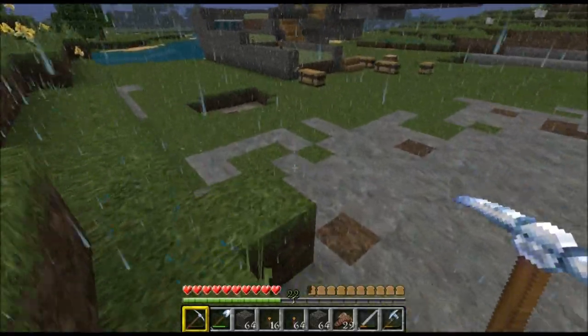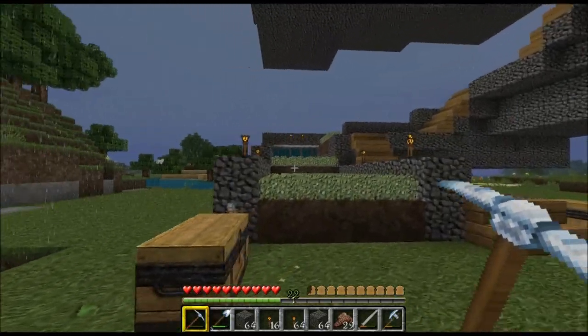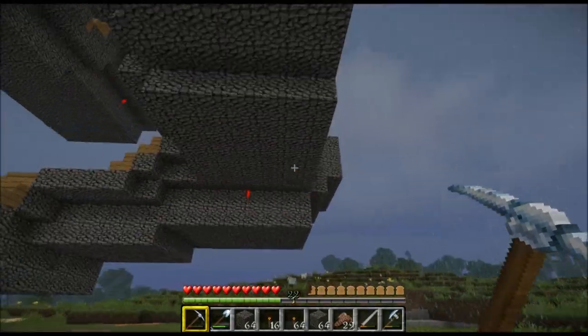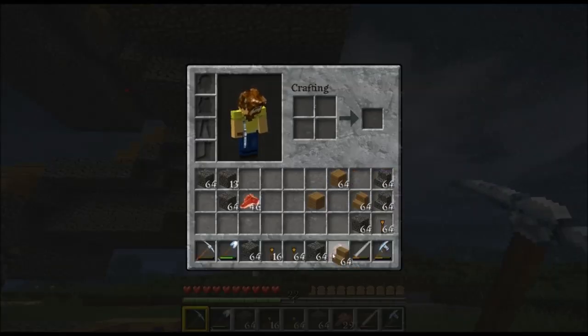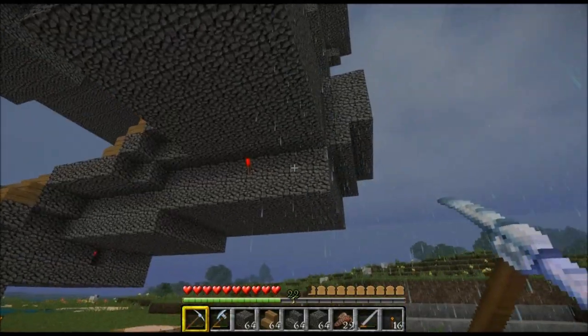As you can see, the entire structure is now planted and ready for its big day. So what I'm going to do is get one of these stairs out. Place that. Oh, we're going to need that, not the shovel. And cobblestone stairs. We'll do two. And oh well, we've got cobblestone there, that's great.